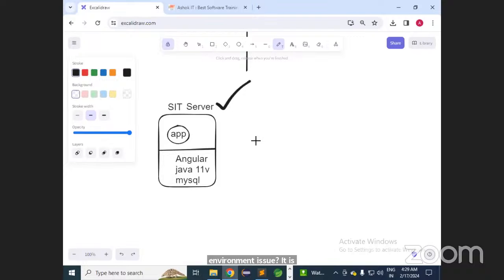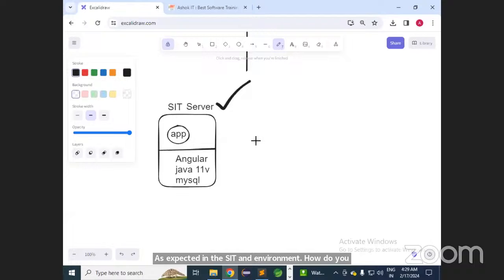The environment is not prepared properly to run our application. Who will prepare the environment for our application execution? Developers or DevOps people? DevOps people will prepare the environment to run our application. So we need Java 17. By mistake, they have installed Java 11. So our code is not working as expected in the SIT environment. Are you guys able to follow this?